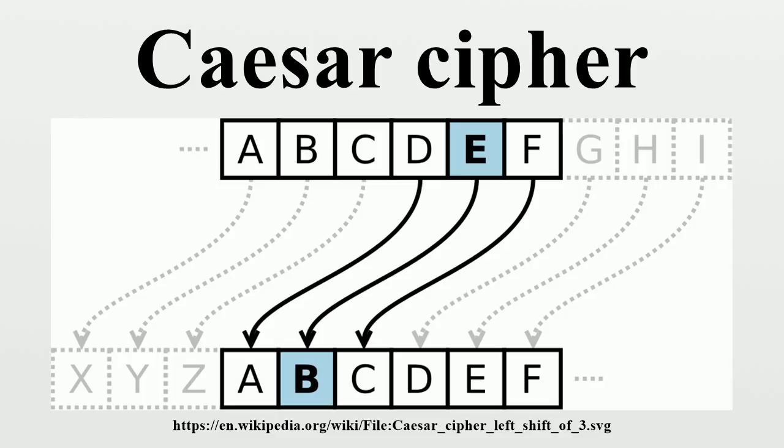When encrypting, a person looks up each letter of the message in the plain line and writes down the corresponding letter in the cipher line. Plaintext: The quick brown fox jumps over the lazy dog. Ciphertext: QEB NRFZH YOLTK CLU GRJMP LSBO QEB IXWV ALD. Deciphering is done in reverse, with a right shift of 3.